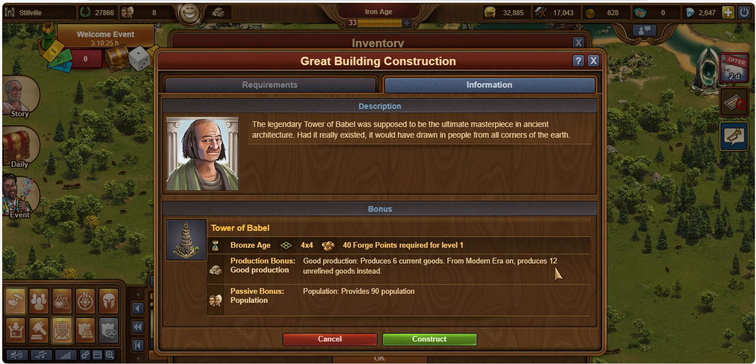The production bonus, though, is that at level 1, you pick up 12 goods production per day in a 24-hour clock collect. They're unrefined goods, and this early in the game, it doesn't really matter because everything's unrefined up until a later era. Basically, it will be 12 of one of the 5 different goods that are in the era that you are currently in. So it will be one of the 5 Iron Age goods. I would get 12 of those each 24-hour collect.